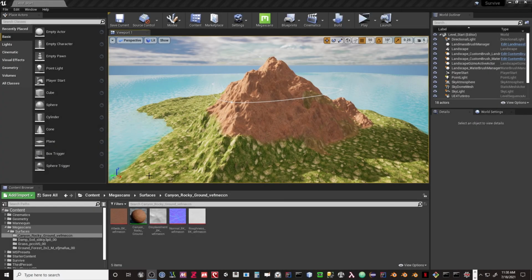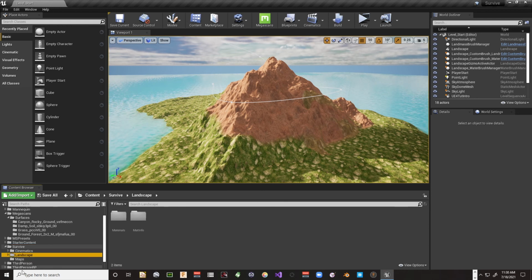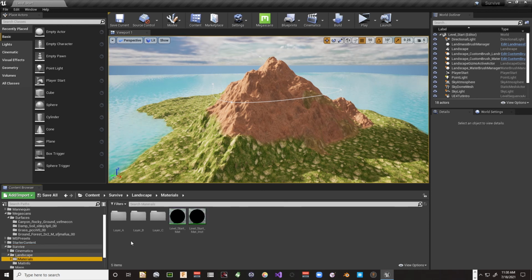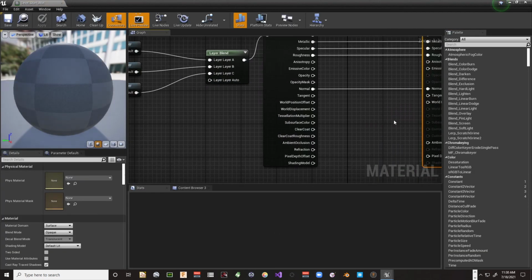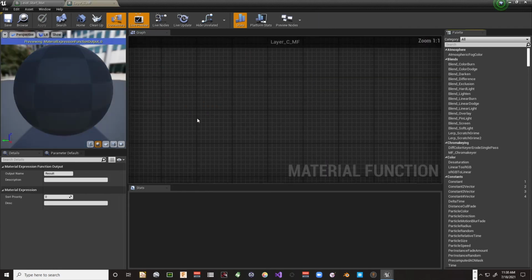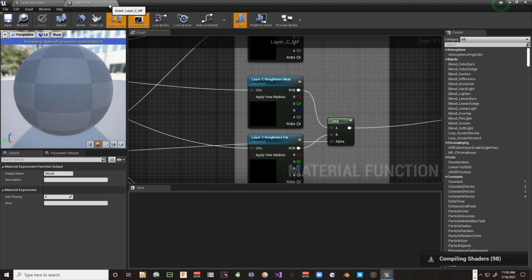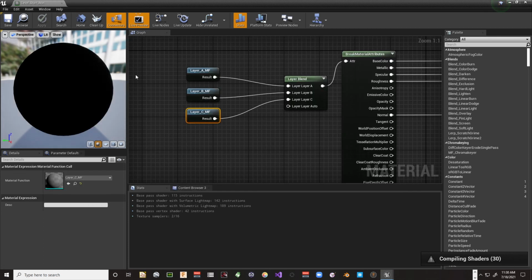All right, here we are in Unreal. I'm going to go down here to my, where did I put it? Survive, that's right. Survive, landscape, materials, and here's our level start material. So I have gone through and duplicated the last one. We've got our layer C. I set everything and put it in groups. There is one thing, however, that I forgot to tell you, and I'm going to go do that right now. It's a little bit tedious, not terrible.